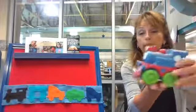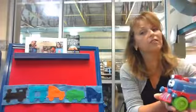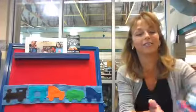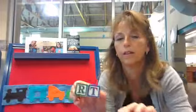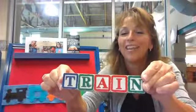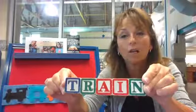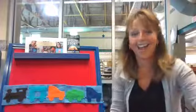Grownups, if any of you have a toy train at home, you could use this and do this song. I'm going to type out the words to the songs we sing today in the comments section. But really, all you need is a five-letter word and you can make up your own lyrics. I also found here at the library some blocks. Do you have alphabet blocks at home? Or some people have those alphabet magnets. You can sing this song with any kind of alphabet and any toy that you might have.